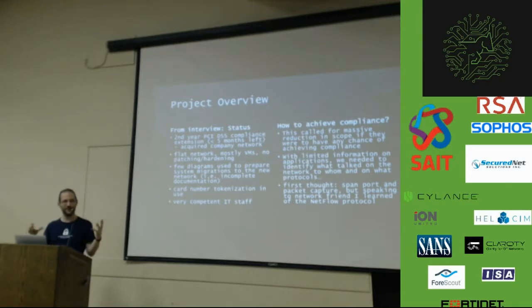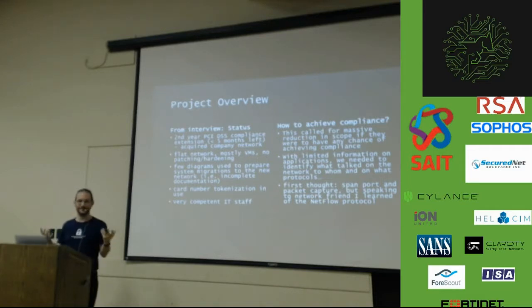There's few documentations. There's a bit that have been generated recently due to a migration to the new network and the integration of the companies. But what they wanted to do is to remediate in the new network, but they realized that they won't have time to get there, so they have to fix it. For those that are in the PCI sphere, they're using card number tokenization, which means that they should have less card numbers in their system, which makes it a bit easier. And they had a very competent IT staff. And really, the hour-long interview lasted an hour and a half, which tells you how bad things were.